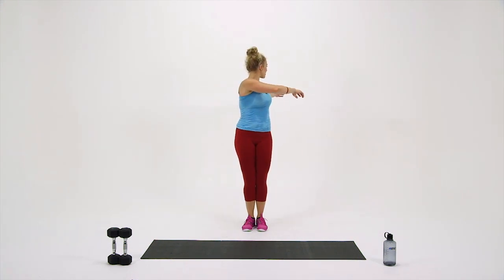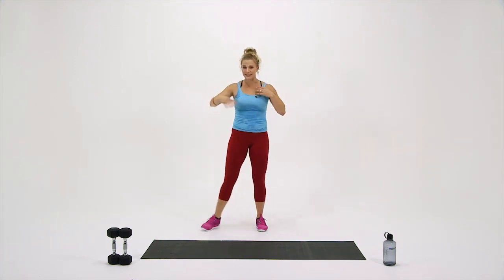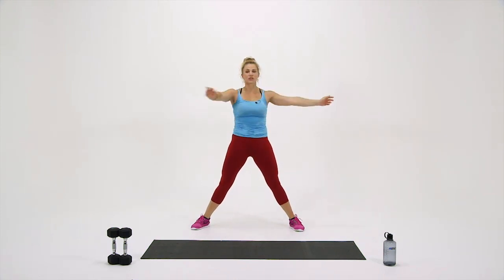I don't want you to stress or strain here. So you work a range of motion that's a happy place right now. You can breathe through it. And then set your feet wide. And we go again. Tailbones down to the ground, holding neutral.